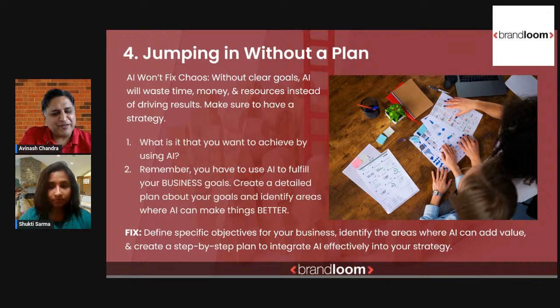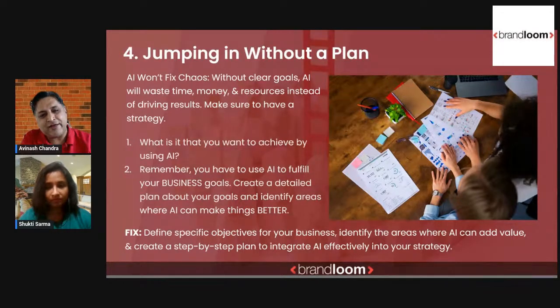I think Shukti, jumping in without a plan doesn't work anywhere. Whatever you are doing, anything you do, if you jump in without a plan, it is not going to work. So why would it work with AI also? You've got to have clear objectives. What is it that you want to achieve, and only then you start using AI and understand what it can do or what it cannot do for you. And you should have enough understanding to decide whether the output is correct or not, or whether the output is appropriate for your objectives or not. Otherwise, disastrous results will follow.